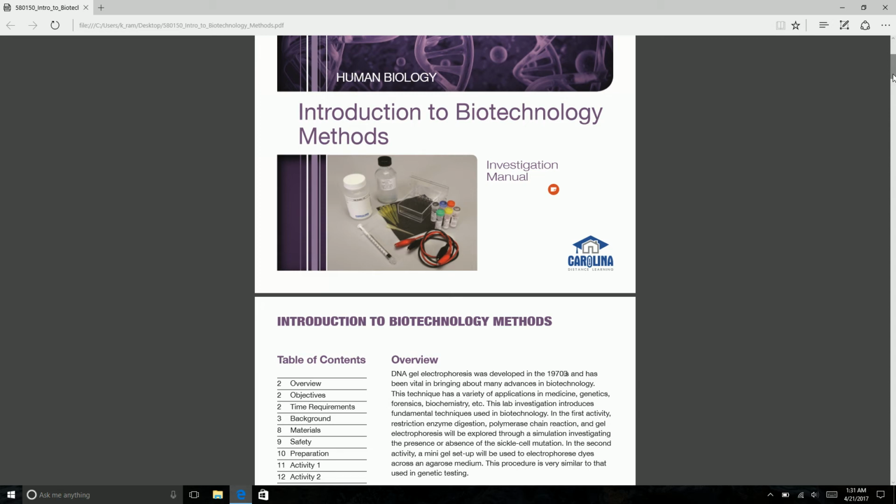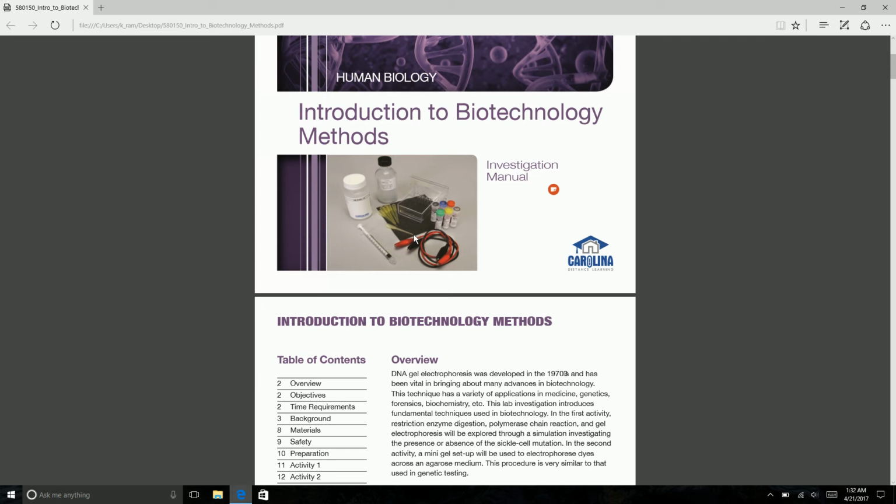And the second part is you are going to run a DNA gel. So this is all the material, and it should be there in your kit. This is also called DNA electrophoresis. The first activity is linked to the second activity. The second activity is running the DNA gel. The first activity tells you why we need to run the DNA gel. There are various situations where we need to run the DNA gel. I will be discussing with you one situation where we need to run the DNA gel.